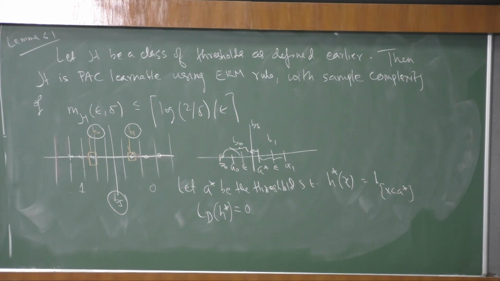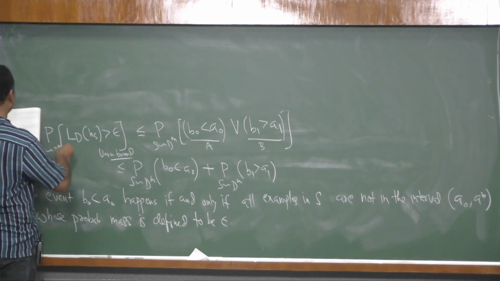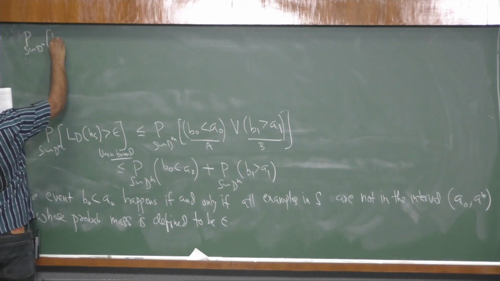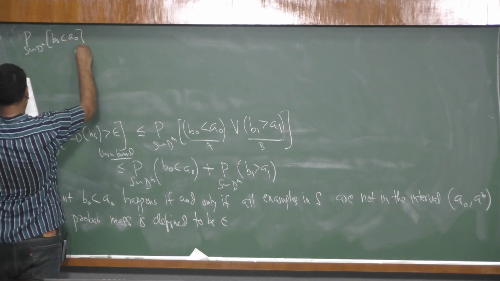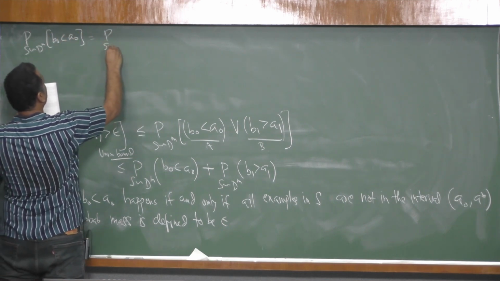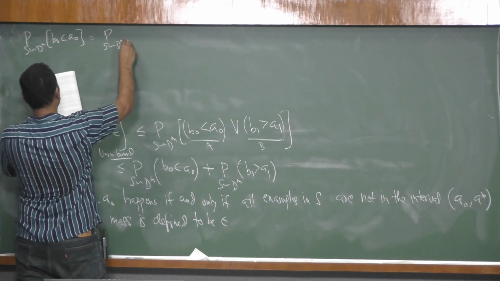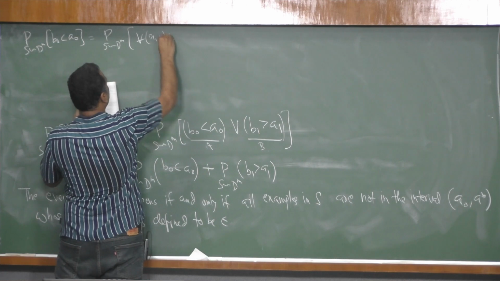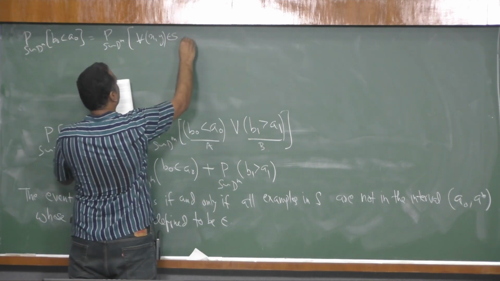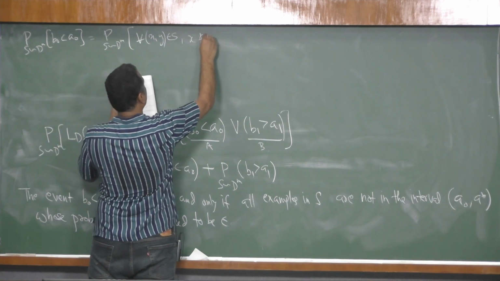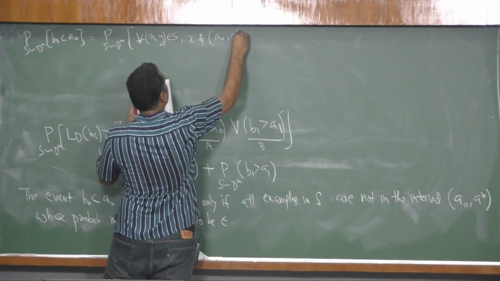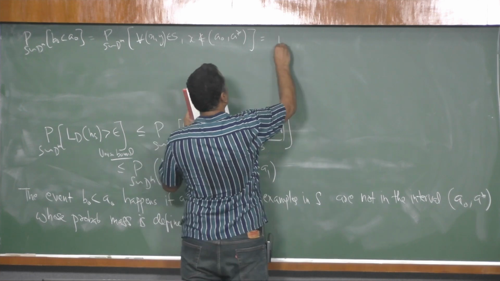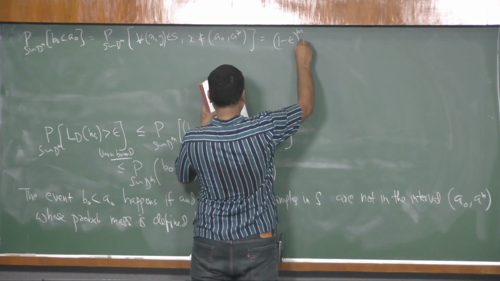So again, we can use this. Okay. So then we can say that the probability over S from D^m that b naught is less than a naught is the probability that all samples (x, y) in S have x not in a naught a star, which is (1 minus epsilon) to the m.